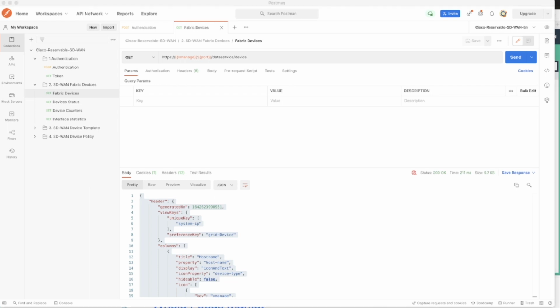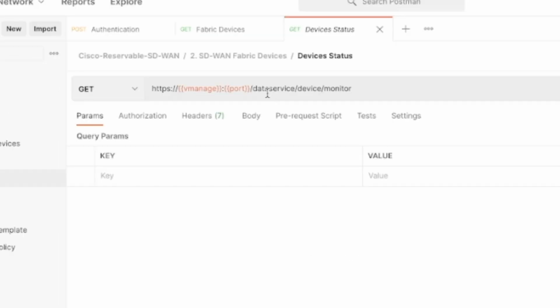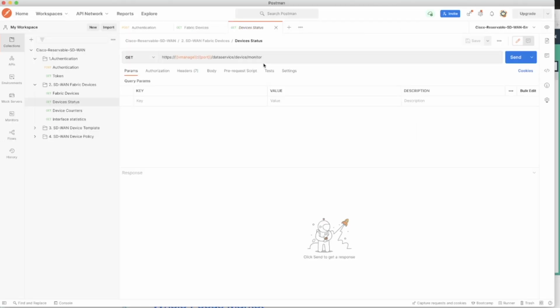All right, the next API in this collection is called device status, and it uses the GET method right here, data service device monitor. It's going to use this endpoint to obtain specific information regarding the status of all devices in the fabric. The output of this API call should also be familiar if you already completed the first part of the lab.